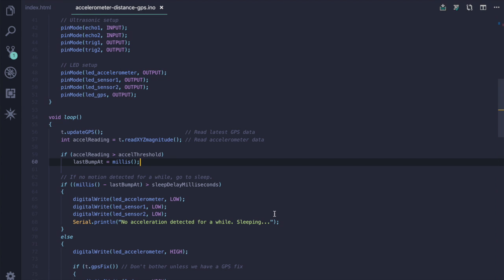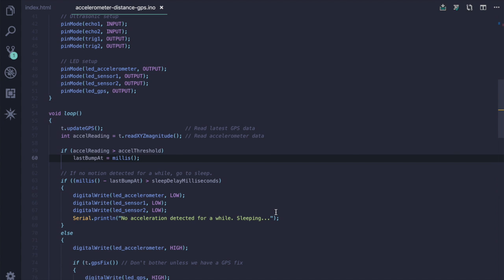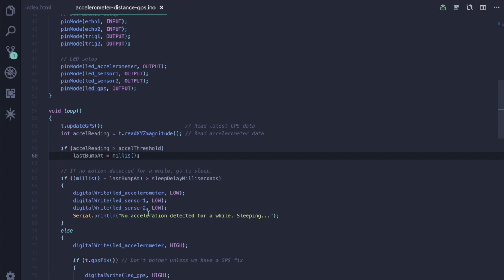If the accelerometer hasn't detected any motion for 5 seconds, I just want the system to go to sleep. For example, if I park the bike against the wall, I don't want to be sending off all these data events to say that there's some kind of proximity event happening. So that's what I'm doing there.